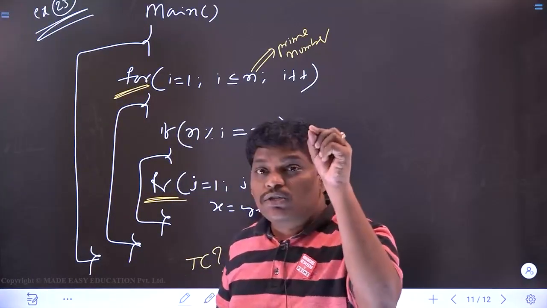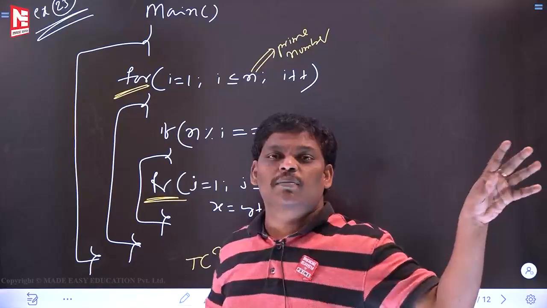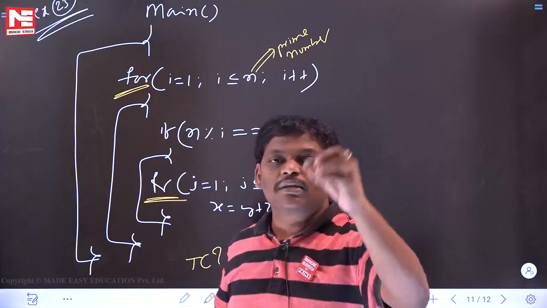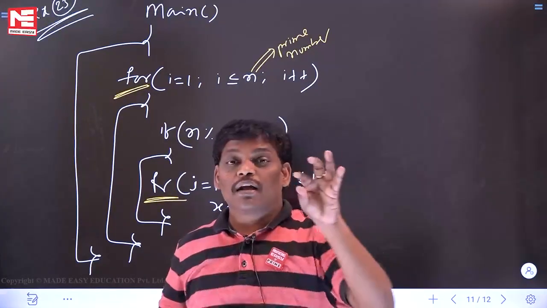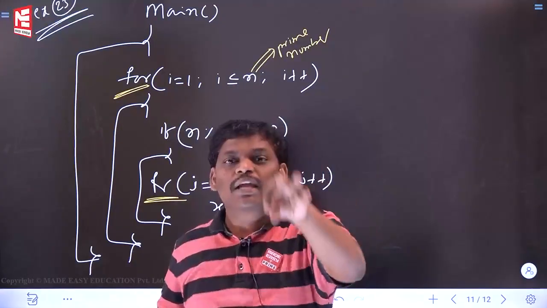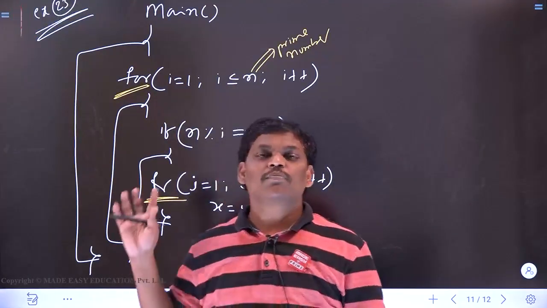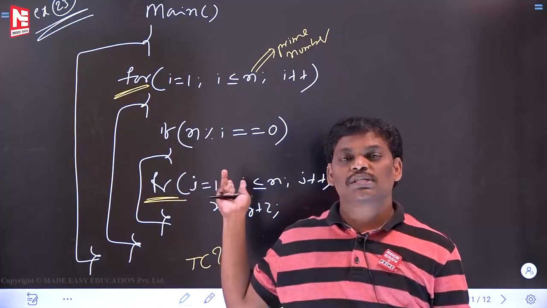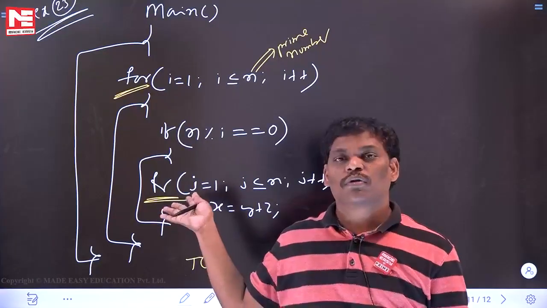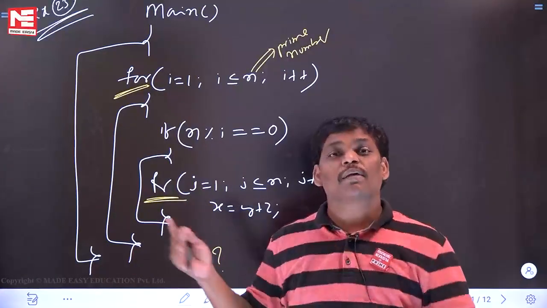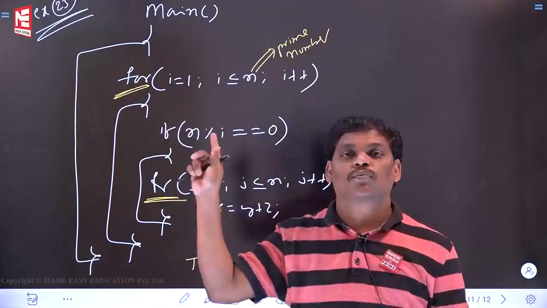You cannot do one small thing. Mostly in the GATE examination, any question will come, by-hearted things may not be there. All are logical thinking: are you using your brain or not? Can you help me now? How many loops? Two loops. Are these inner loops or outer loops? Inner loop. Inner loop means I have to multiply. Can I multiply? No. Conditional inner loop.